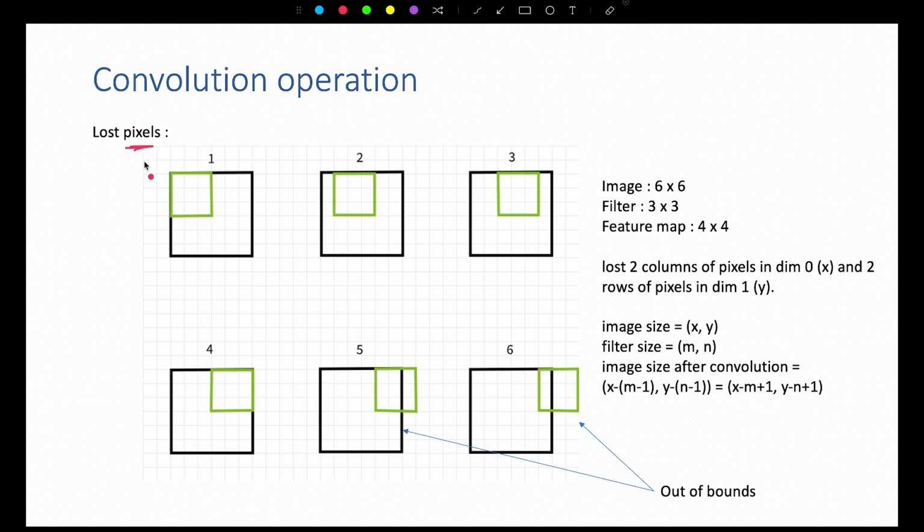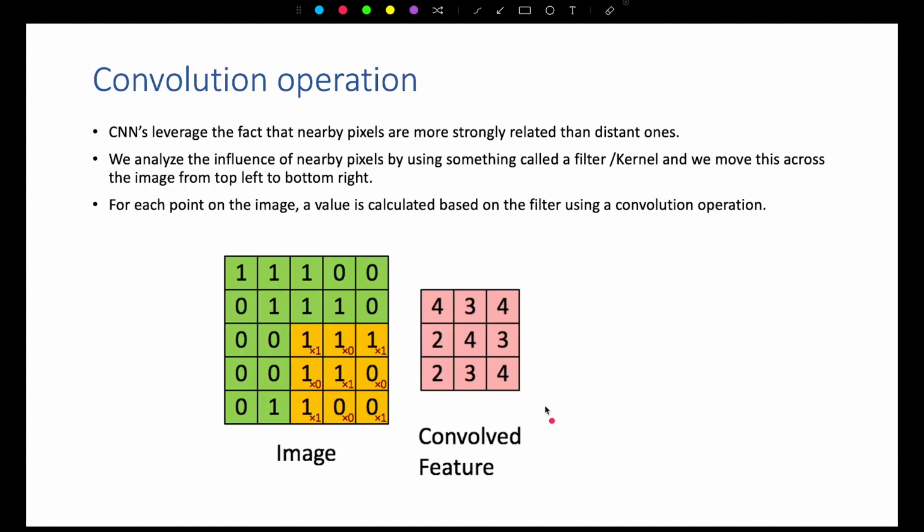Since we have fairly understood the convolution operation, I would also like to explain the meaning of lost pixels. So why are we only looking at a particular feature map of shape 3 by 3 when the image shape itself is 5 by 5? We were not able to consider any of the pixel values in the first row and the last row, and in the first column and the last column, as target pixels. We never considered any of these highlighted pixels as target pixels since we encounter these out of bounds. And hence, we have restricted ourselves to considering the inner pixels or inner region as target pixels, and hence we are only observing a shape of 3 by 3 for the feature map.